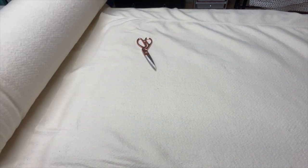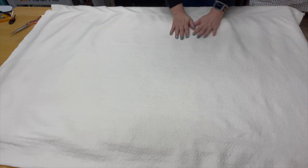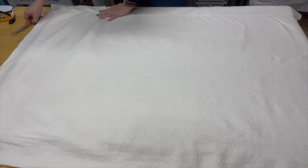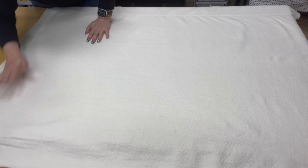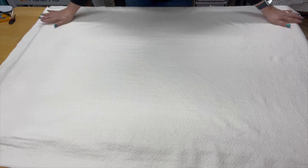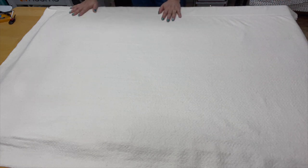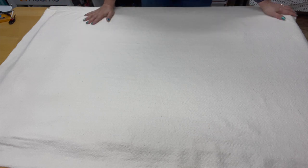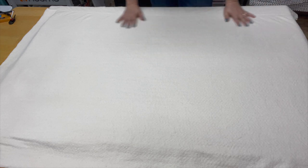Okay, we're done with the batting — let's move the big roll away. Now we're going to flatten it out on the board. This one is large so it's a little bulkier to work with, but you can do this on a smaller board too. I use old kitchen tables for my ironing board and cutting space — I picked these up at thrift stores. The one we're currently on is my sister's old table, so just reuse things you have. If you want a bigger ironing board or cutting space, that's one way to do it.